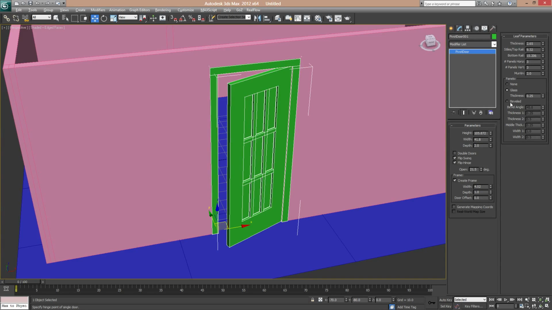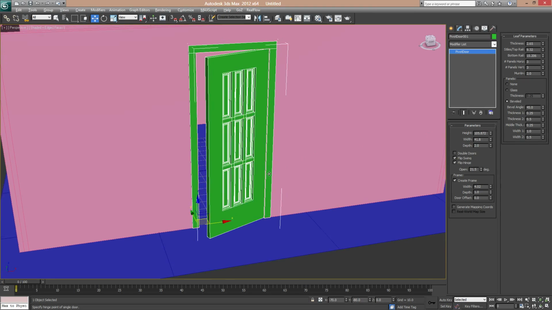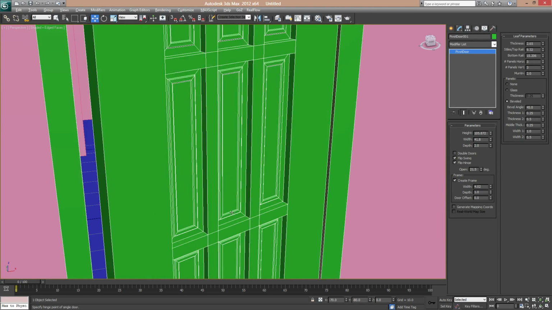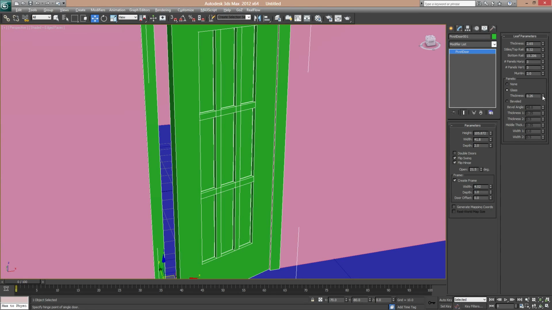So this is a cool way of kind of fixing that. You can kind of change if you want none, or if you want glass or beveled. You see the bevel adds some extra little details in there. You can change all the bevel settings in here. Change the thickness of it.